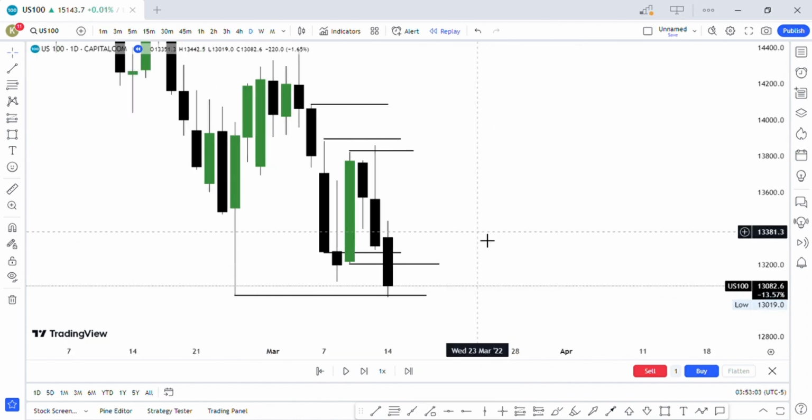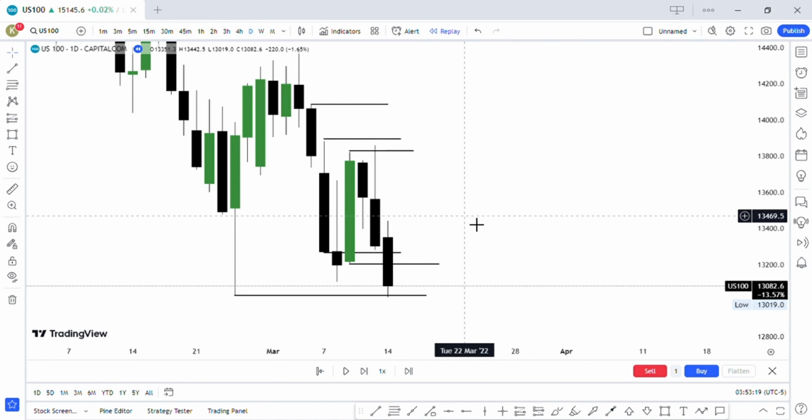That's all you have to do. Look at the previous day's high and the previous day's low. Look at which momentum it is going to, is it bearish or bullish? If it's bullish, we expect the previous day's high to be taken, and if it's bearish, we expect the previous day's low to be taken. Right?